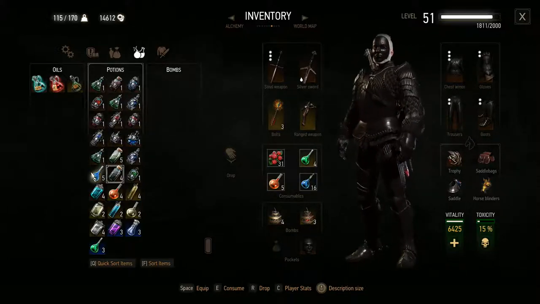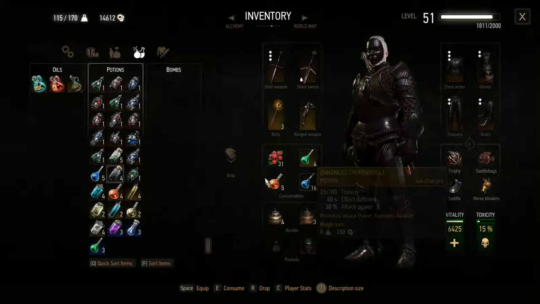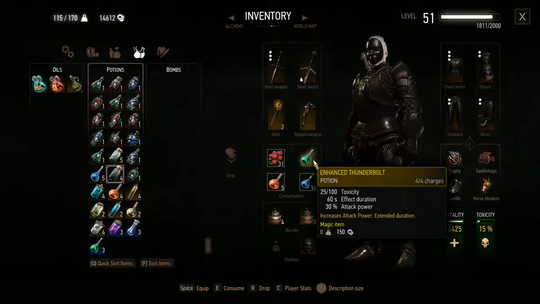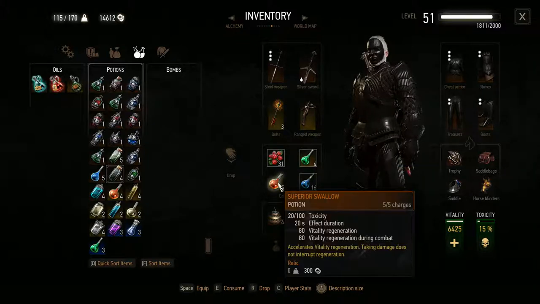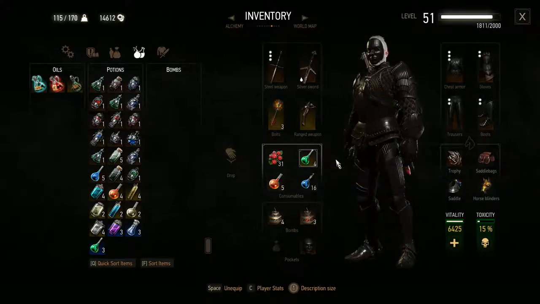I'm tempted to take some Thunderbolt straight off the top as well, which is this one. Increased attack power, but it is 25% toxicity, so that will put us quite high if we start having to choke down a lot of swallows. I kind of think we're going to need that, though. 30% attack power for 60 seconds. I feel like straight off the bat, that is going to be useful.